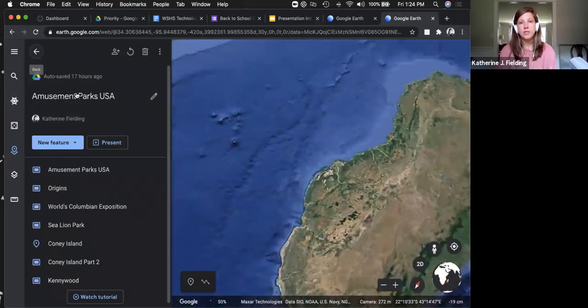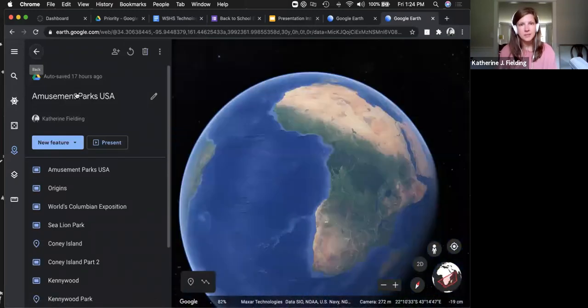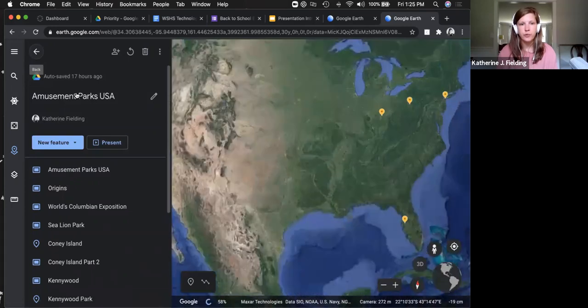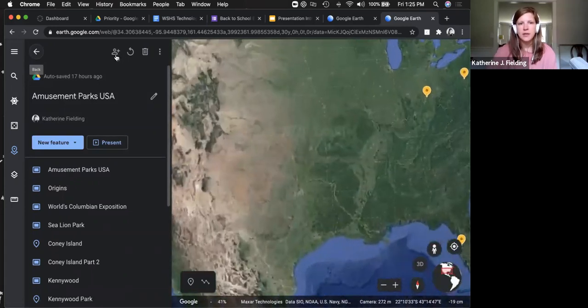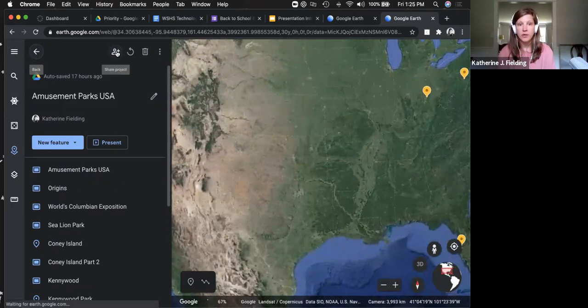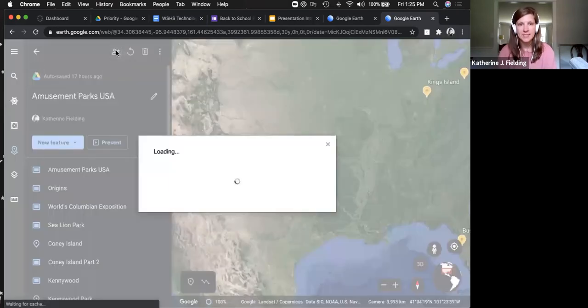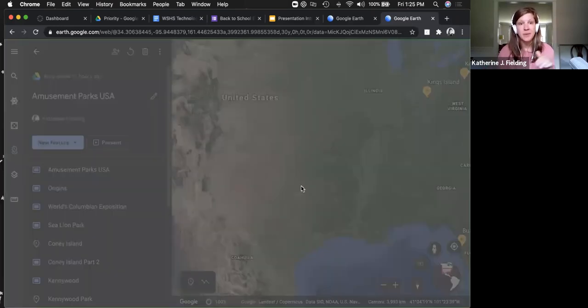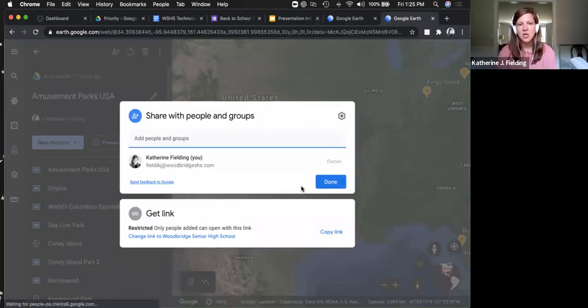So it's a combination of slides and world locations. You can see I can click the little plus sign up here, and I can share this project and add collaborators to it. So they would just put in their classmate's name. They can also get a link here and share it with you as the teacher, so they could submit this link to turn it into Canvas, or put the link like in a discussion board and other people could view it. So they would just put their classmate's name here, and this is where they can get a link.